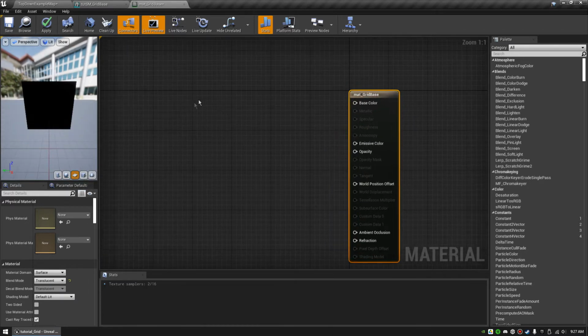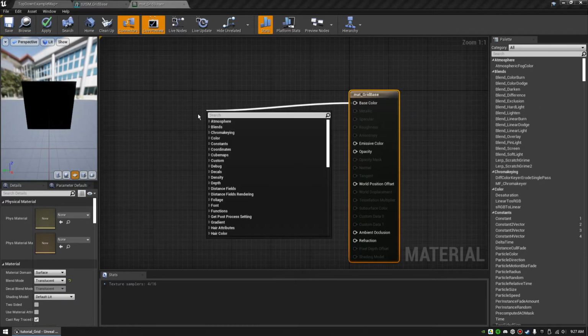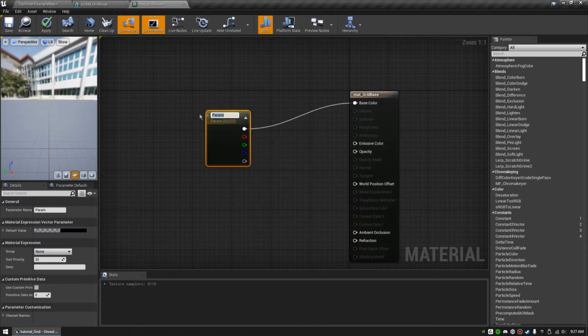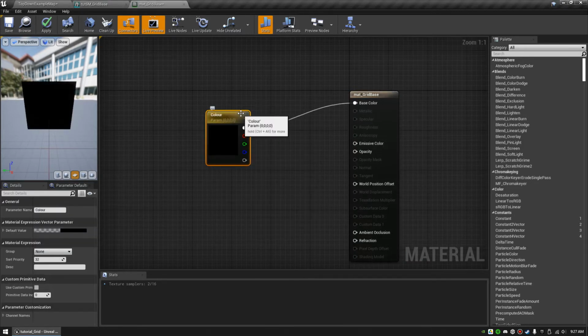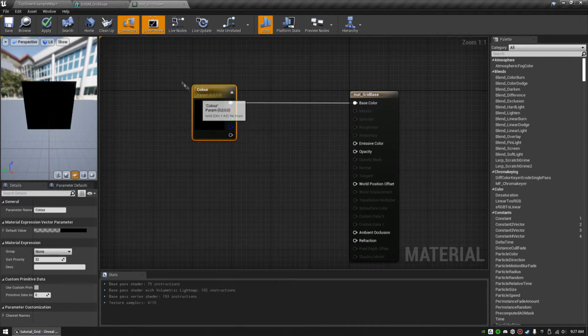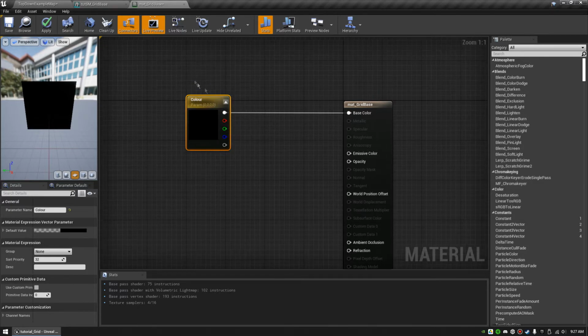Then for the base color, we want to get a vector parameter and name it color. In this particular example, I will not be referring to the parameter I've set up of color, but it's a good foundation to put in case you want to make it so that grid pieces that have an object on them show up red instead of the blue that I had.